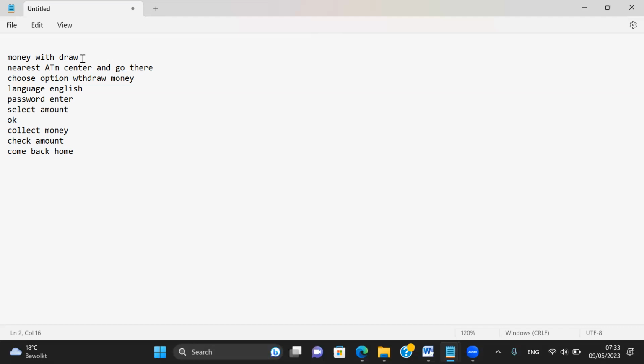And also, when you click on one bus, they will give each step: where you have to go, where you have to catch the bus, where you have to get down, where you have to go by walk, and again where you have to catch a different bus. This is how we go to new places using Google Maps, right? Is it clear?